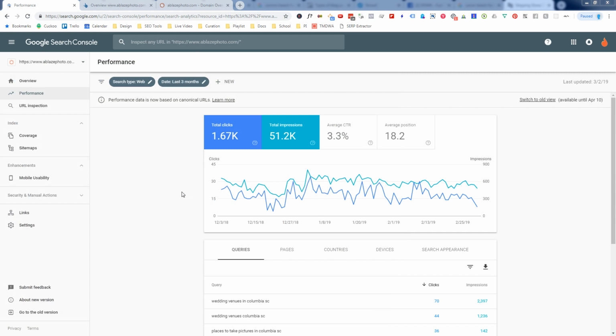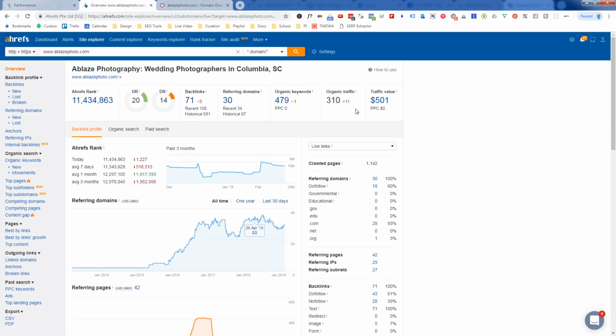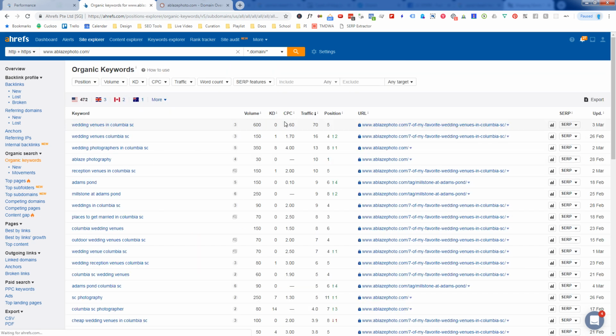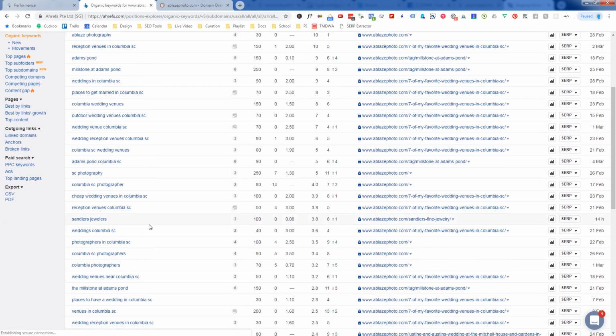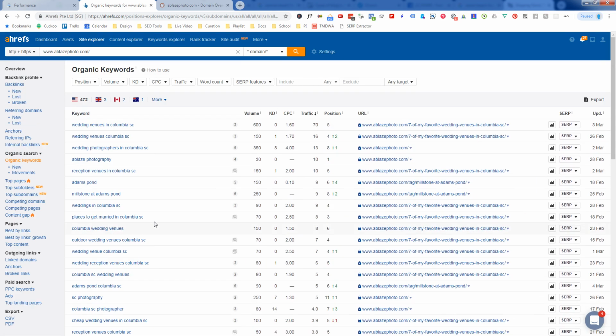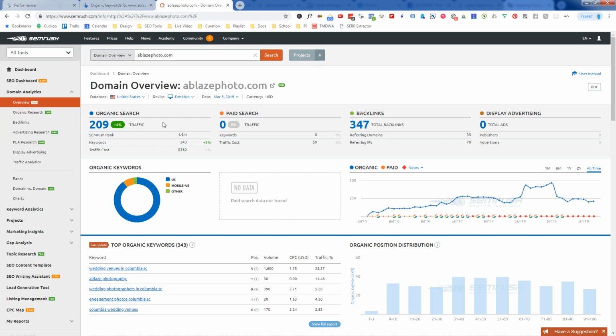Now, if you want to know this for competitors, you can actually use some other tools like SEMrush or Ahrefs, and they will also give you an estimate of the number of keywords and which keywords you might be ranking for. So in this case, you can see my actual number was 1,826, and Ahrefs is estimating 479. They're not going to have data on every keyword, but they do have some of the really important ones that have volume. Same thing for SEMrush. They are seeing 343, and we can click into that report and see the keywords that I'm ranking for.